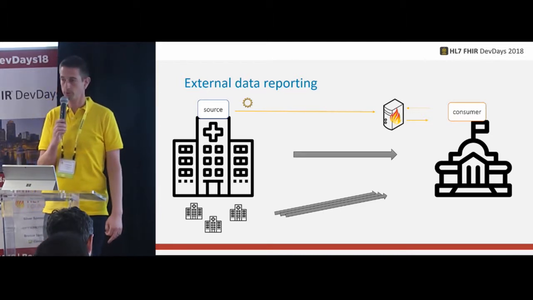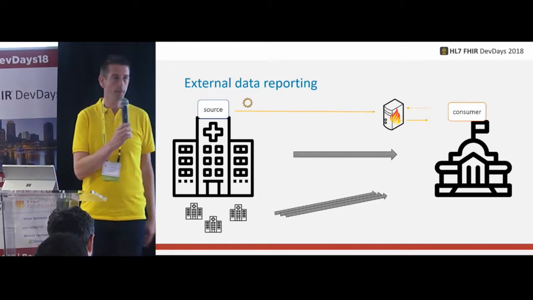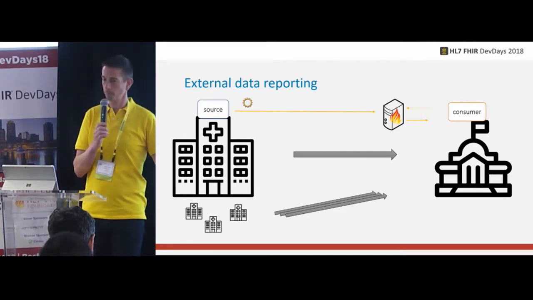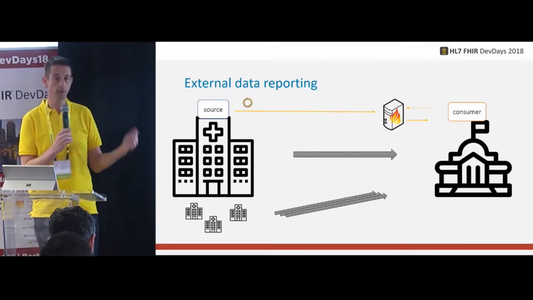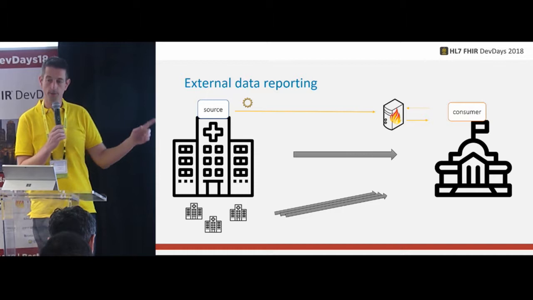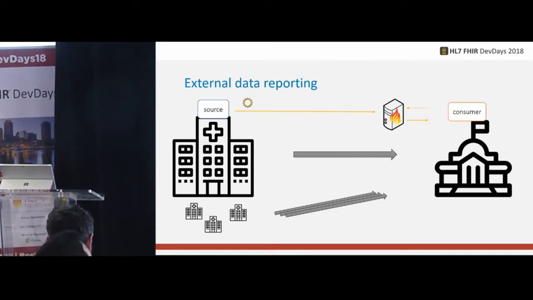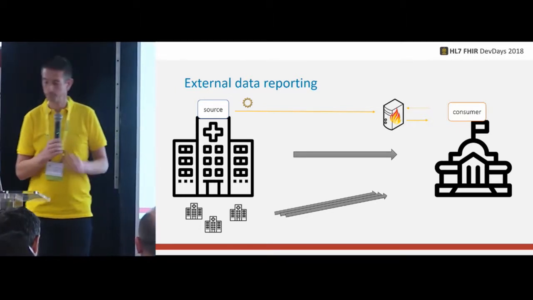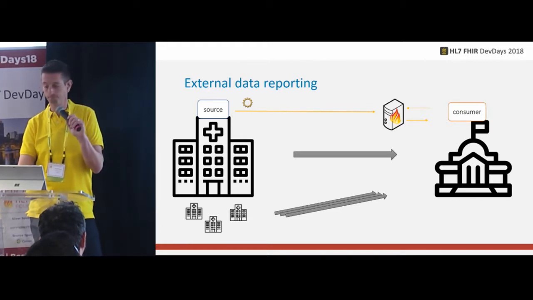Also, not all health institutions like you to query inside their systems or beyond their firewalls. That is also solved here because now the initiative is at the source and it sends to the FHIR server of the government institution that wants to know it, just the data that it thinks it should send. So that might be a safer option.